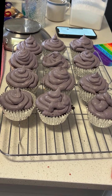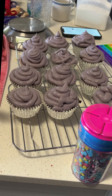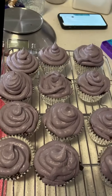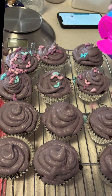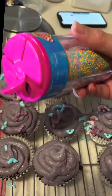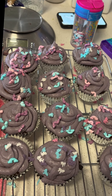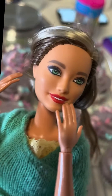Okay. Sprinkle time. These are our sprinkles. Have fun, Timothy. Yay, all done, guys! I'm never baking again!